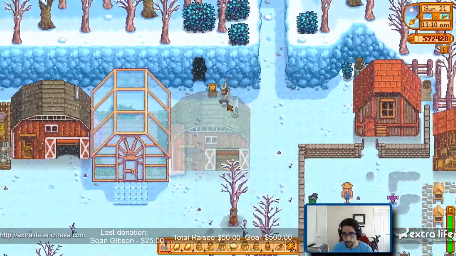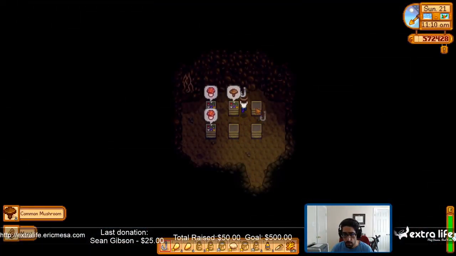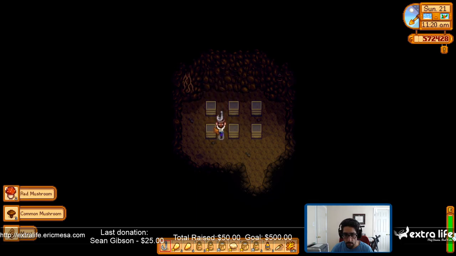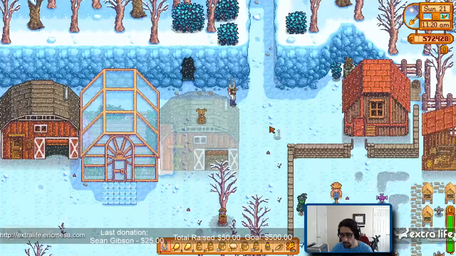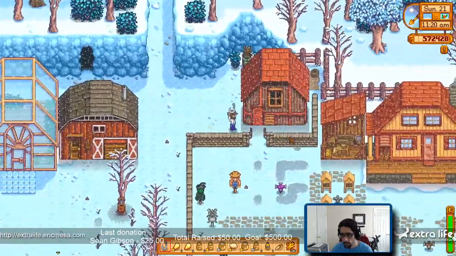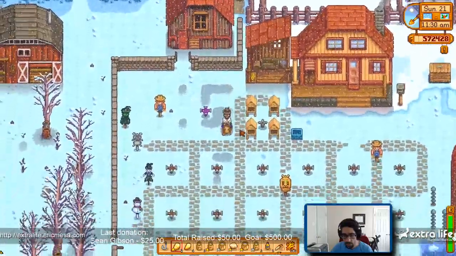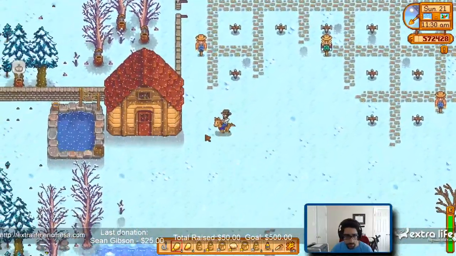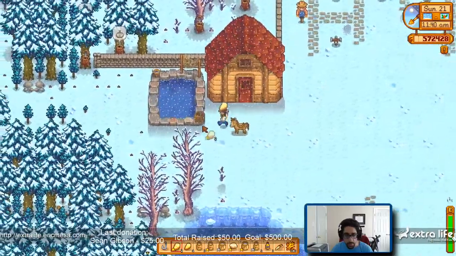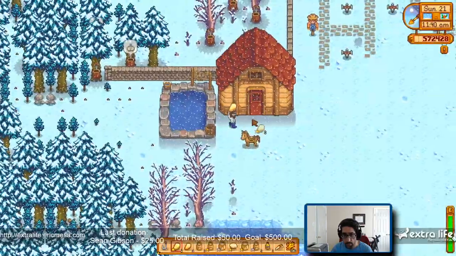Coming here to grab some mushrooms. All right. Let's grab the horse. Head over here. See if anything's done over here. Hoi! There's one fish. The fish look happy. All right, cool.